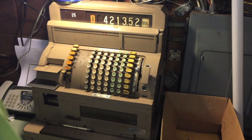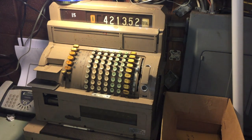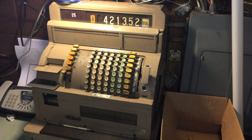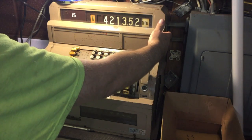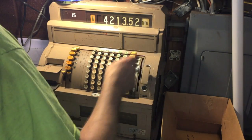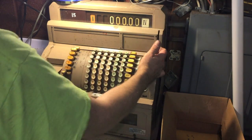Now everybody asks: what happens when you screw something up? Well, if you've already added it, you're pretty much stuck — this machine does not subtract. They do make the 6000 where they subtract, and they even make them where they make change for you, but I don't have that. This is the most basic NCR model sold. If you enter the wrong amount, that's easy — this here is your reset lever. Pull this and any button that's pressed down on this side of the keyboard is cleared. If you accidentally hit the motor bar and it locks down, all you do is pull your reset bar.